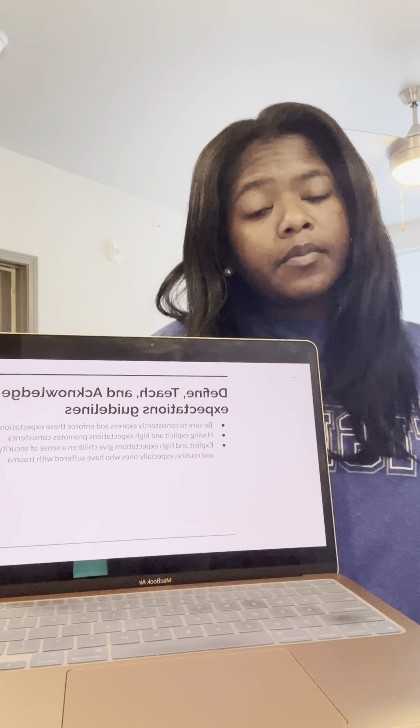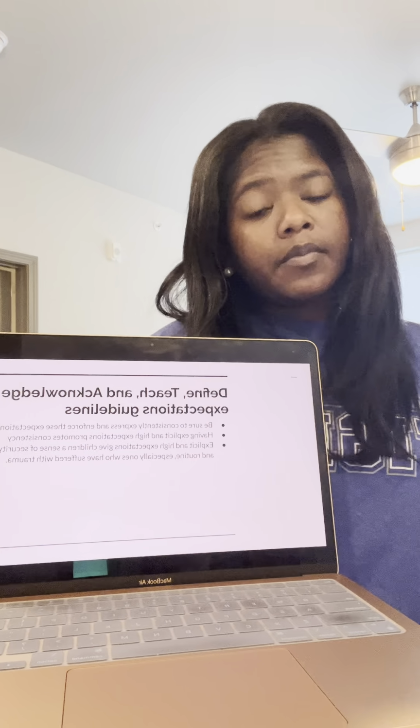The next strategy for implementing these guidelines: teach, review, and practice these expectations. Be explicit and positive when introducing your expectations. As I've said a few times, you want to teach them clearly and practice these expectations constantly throughout the school year, several times a week, and be positive and clear when announcing them. You don't want to go into it sounding bored or like you're so strict and terrible. You want to bring a positive attitude to the environment.